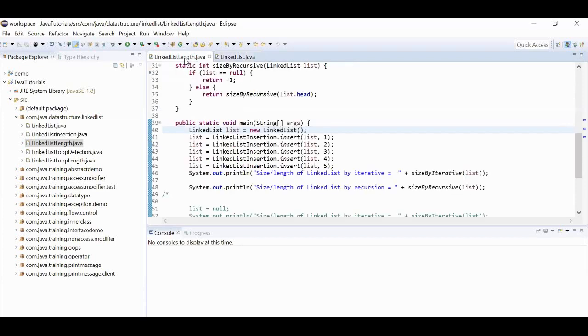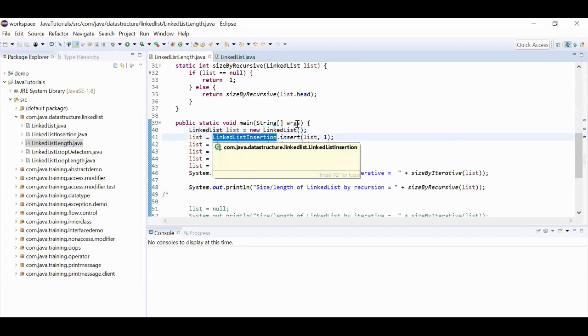And this is how to create the object of the linked list. We created one linked list using the new operator.